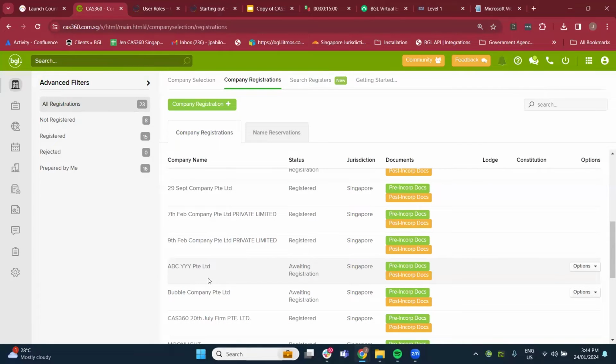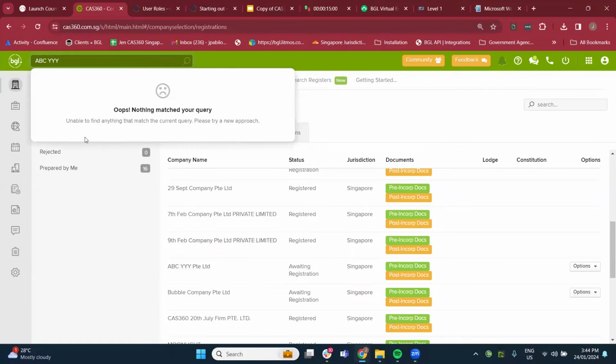The benefit in CAS 360 is that you can prepare the pre-incorporation documents for them, even if the client is still not a confirmed client. All right. So an example would be ABC YYY company. If I were to type ABC YYY company, for example, you'll see that it's not in my global search list.